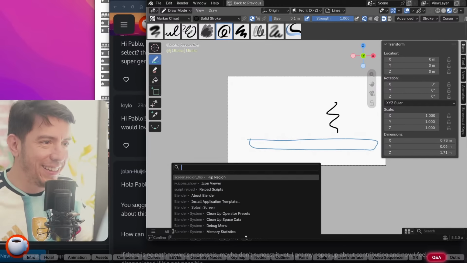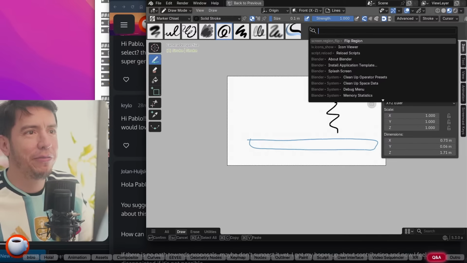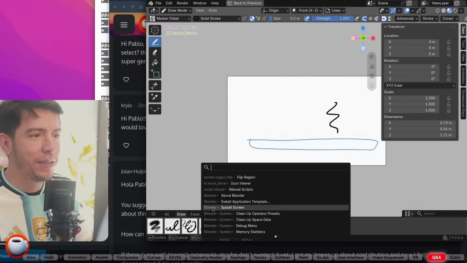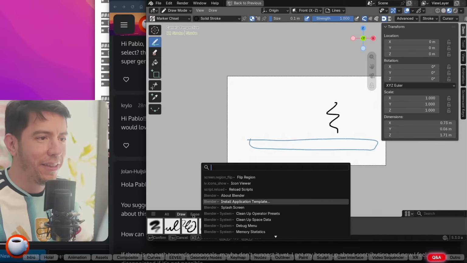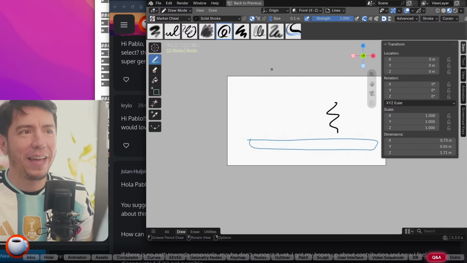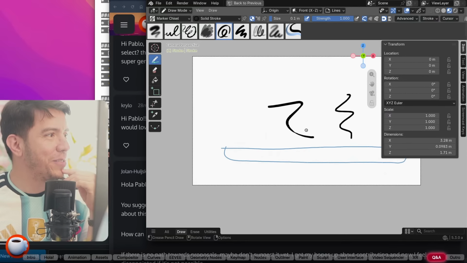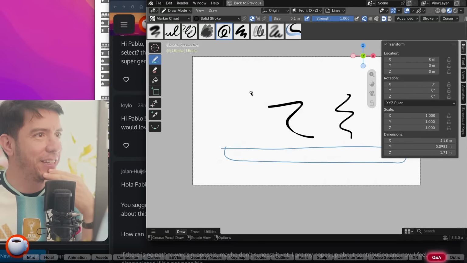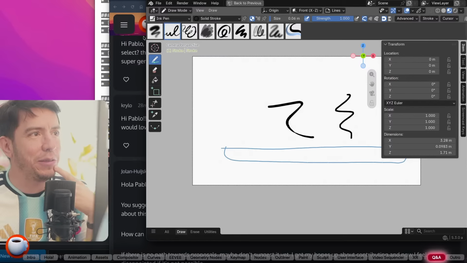Such a pity. Okay, wait, what if I move this down and then first do the header and then do this? Okay, so here you go. We all learned something new. I've never seen anything on this. But yeah, you can have the tool settings on the top, but the tabs are at the bottom. That's a bit of a pity.